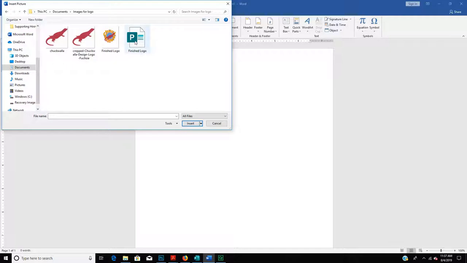If I do all files, you can actually see my Finished Logo Publisher file in that same folder. But since I'm on picture, I'm only seeing images saved in image formats like JPEGs and GIFs and things like that. So this is a .jpg or JPEG. So it's an image file.